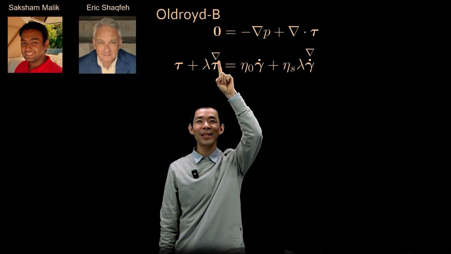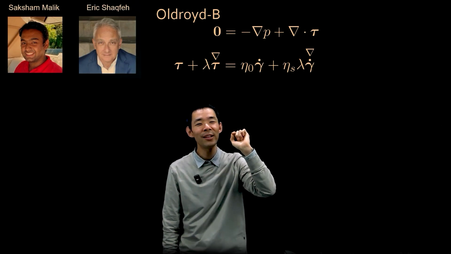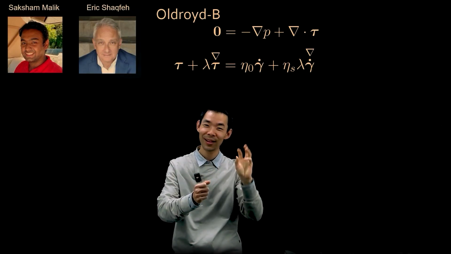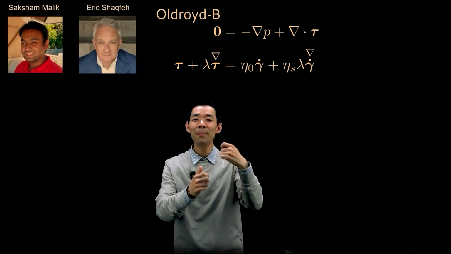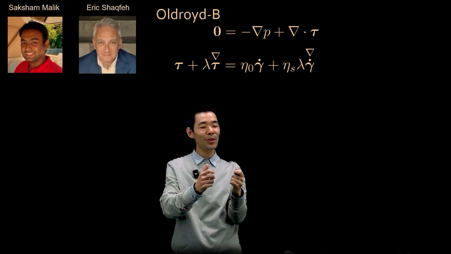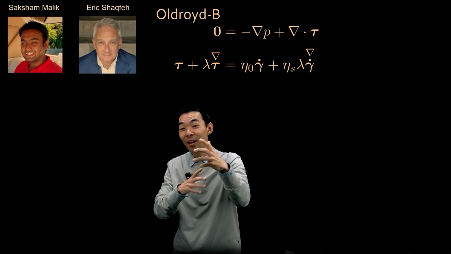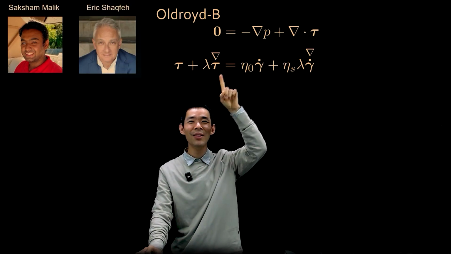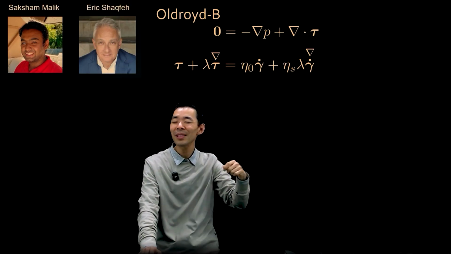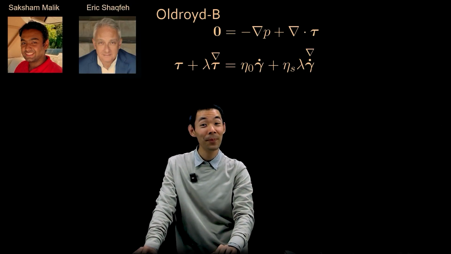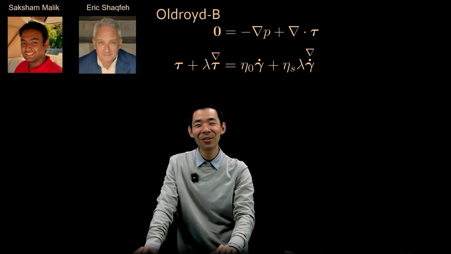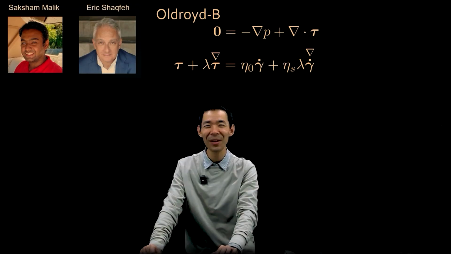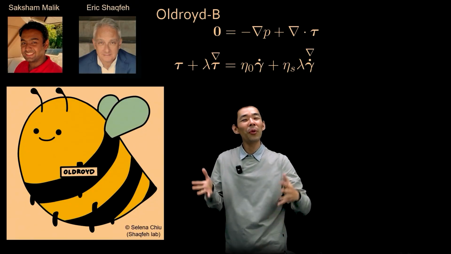This upside-down triangle is an upper convective derivative. It contains the nonlinear coupling between the velocity gradients. So there's a number called the Weissenberg number that tells you how elasticity, nonlinear elasticity, can couple into the viscous flow response, and that's all contained inside of this term. So this is a natural extension of the Maxwell fluid model, but including nonlinear finite Weissenberg number effects. So this is called the Oldroyd-B model.